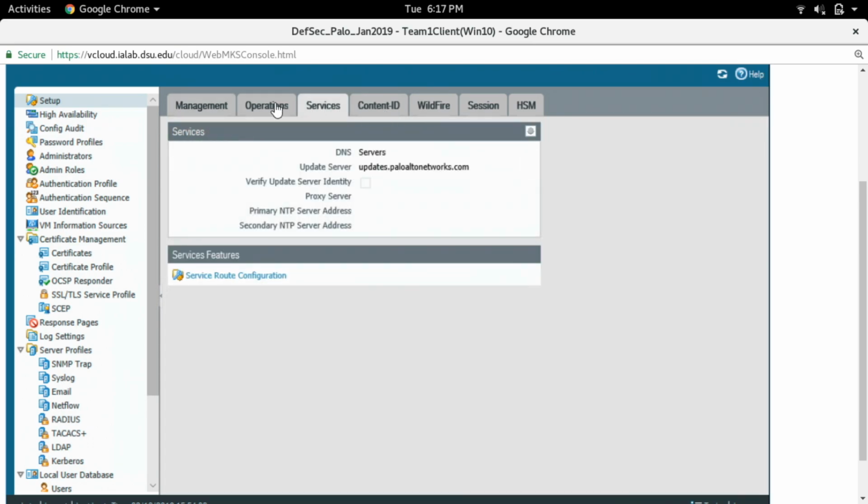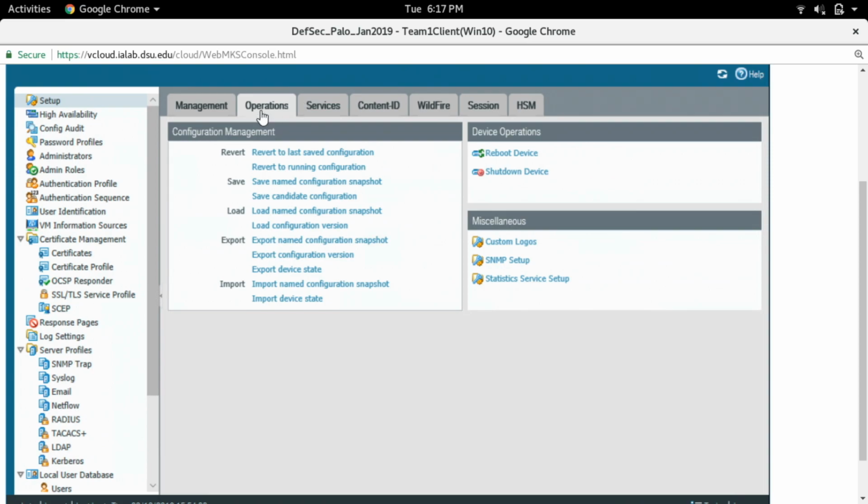There's also some useful stuff under operations. You can save your current configuration state and then restore that later, sort of like we talked about on the Juniper stuff, where you can save your running config and then reload it later on. That's a really useful thing you can do right here. And then you can also do your reboot and shut down.